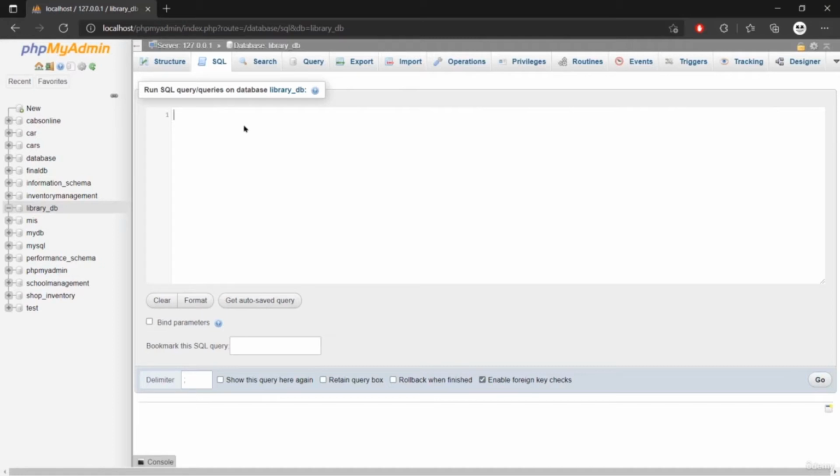First I will create the admin table. For this I will use the create table command. Now inside the brackets I will give the column names. So the first column is the admin ID and its type is int and it will be not null.